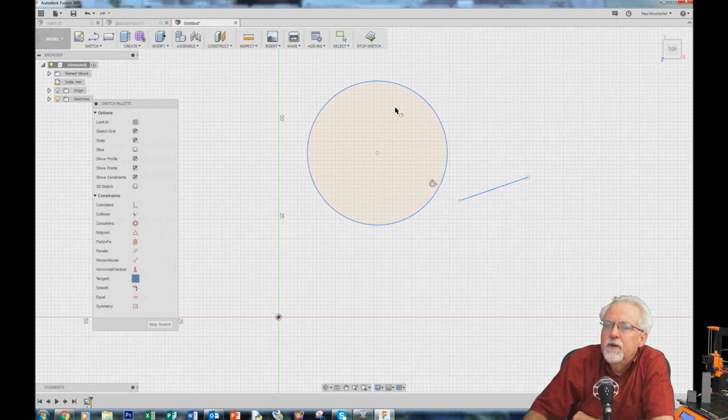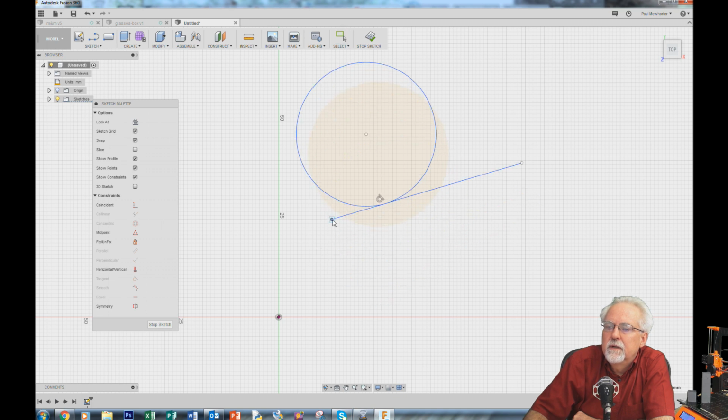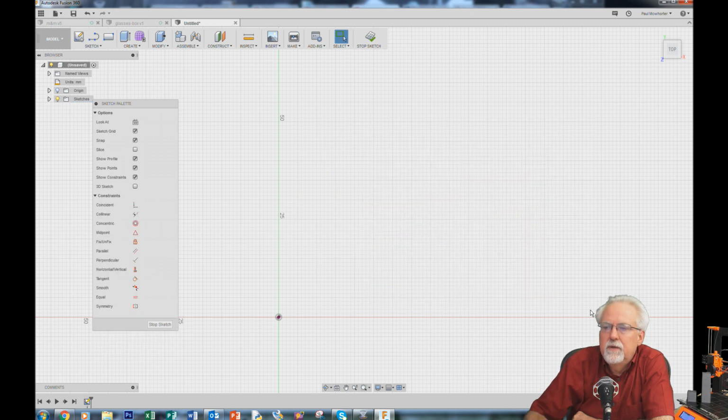What does it do? It makes this circle line up with the tangent of that line. So if I get select that, you see what it is? It keeps it lined up like that. Let me show you why that's important. Let me draw a rectangle.